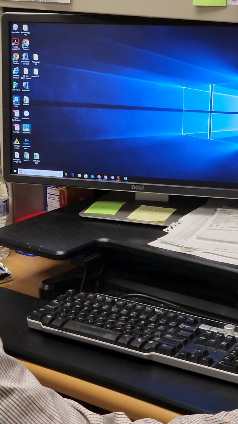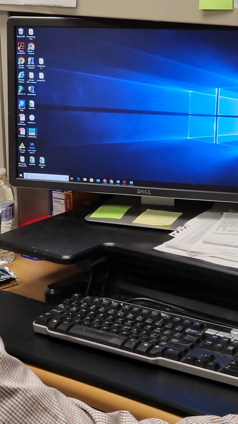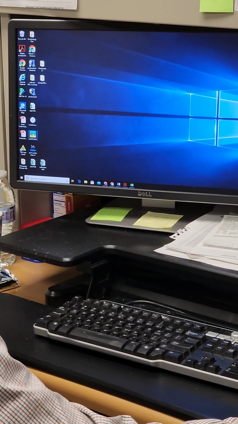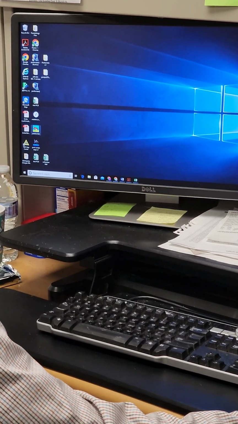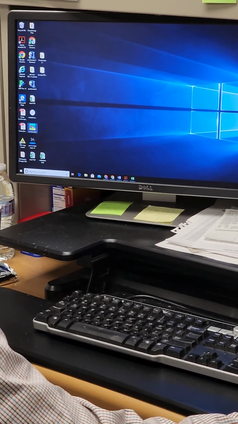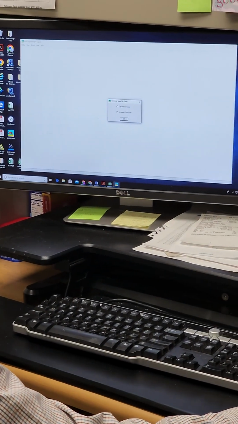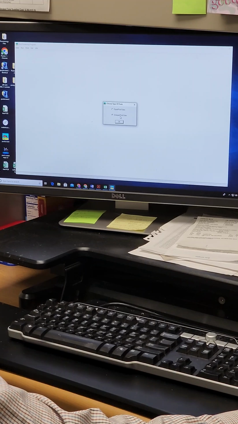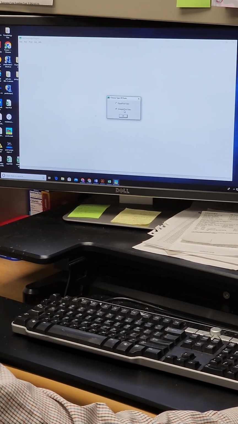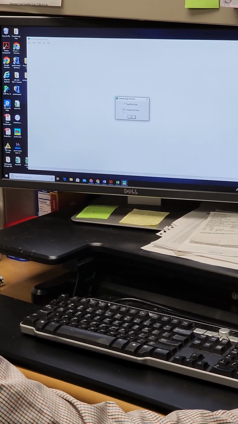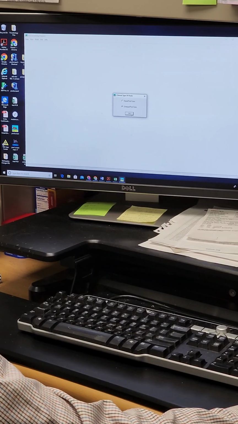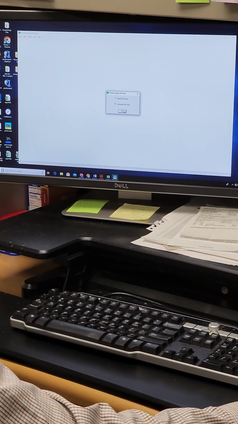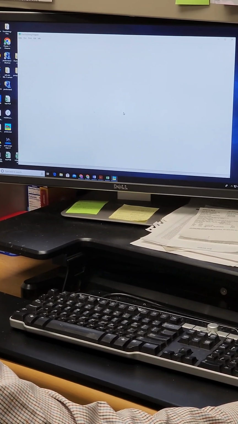This is Fullscreen 2.0, which is the program with the little black fly logo on it here, which is labeled PS2. We're going to double click on that. You're going to get a screen that's going to ask you whether you have equal pool sizes or unequal pool sizes. In our case, of course, we have unequal pool sizes, so we're going to leave the unequal pool size button chosen. We're going to hit OK here.